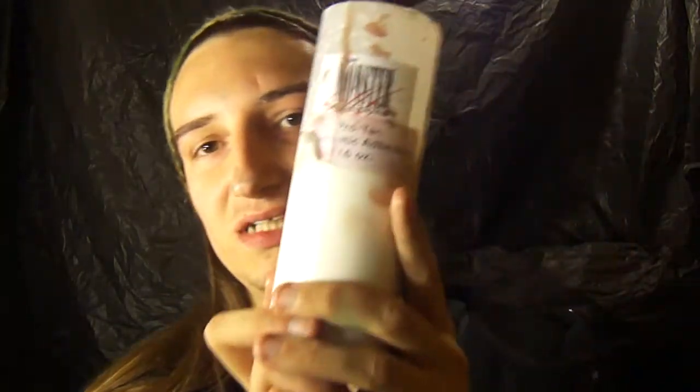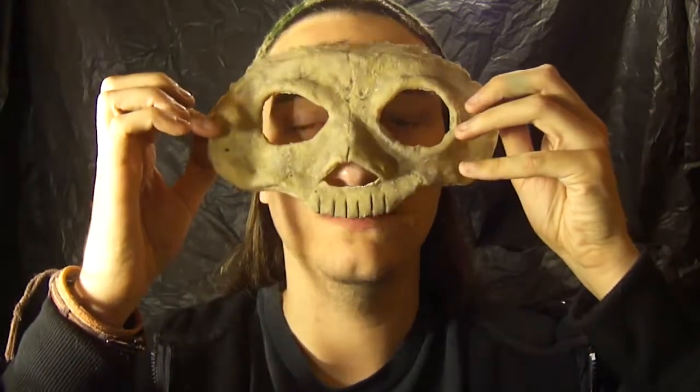Next, you will need to use some Prozade, which is the prosthetic adhesive, and you'll need to put it all inside the prosthetics, which we have already done. So after you get that done, let's go ahead and jump into applying the prosthetics. To apply the prosthetics, you will need to put the Prozade on the inside, which we have already done, and now you will need to press it to your face.